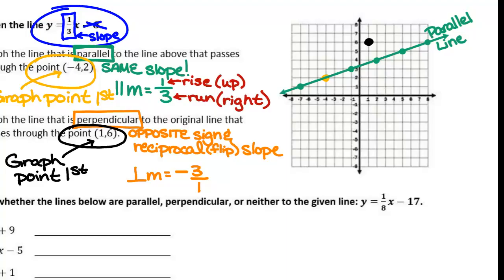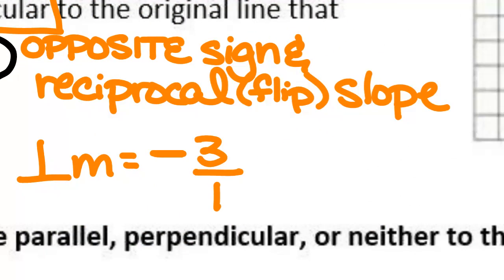How many negative signs does this slope have? 1. You have to choose whether you're going to put that one negative sign with the numerator or with the denominator, but they're not both negative. The negative has to go with just one of those numbers because we only have one negative number. If they were both negative? If they were both negative, yes, it would change. No, it does not matter which one of these you decide to be your negative number, whether you put it with the 3 or the 1. I'm going to put it with the 3.